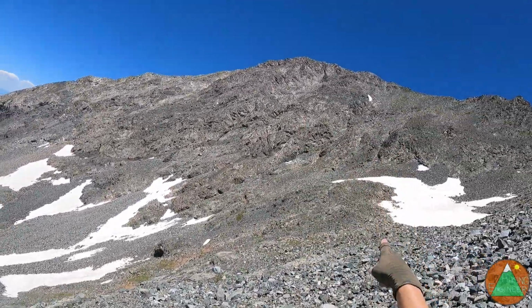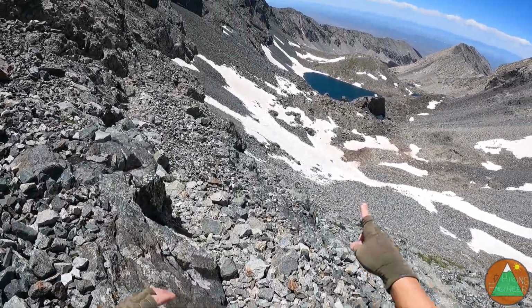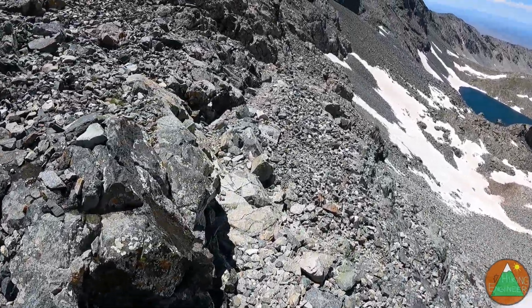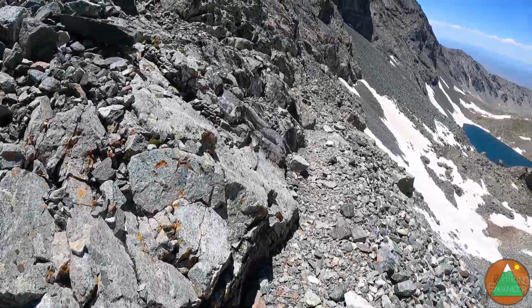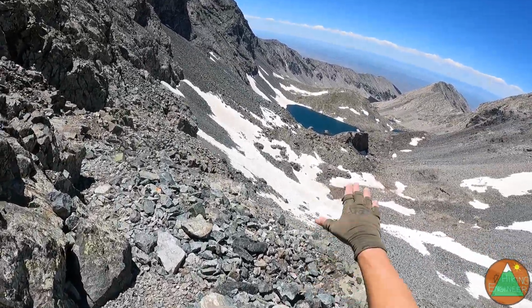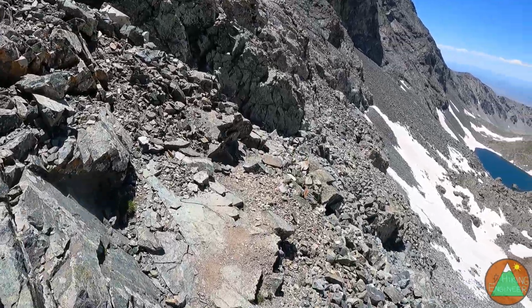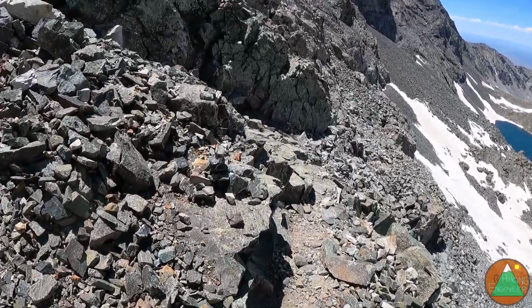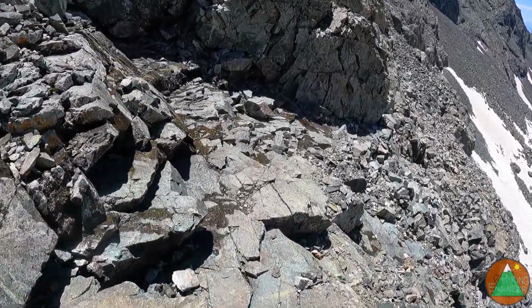Alright, so we sort of got off trail, but we've come down off Ellingwood, found the trail, and now we're on it, I think, down to the lake. So it's a cool little rock island and cliff on, I don't know what cardinal direction that is, but I think we should be on trail for now the rest of the way.